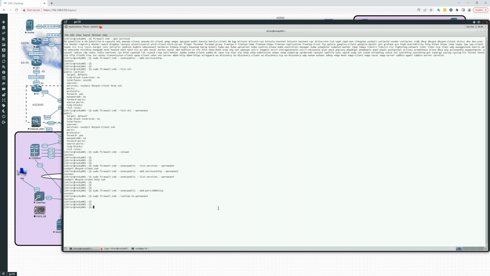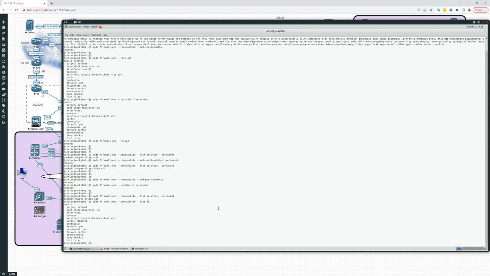Okay, so now let's do a list. See where we have list services, permanent. We want to do list all. All right, so now you can see we have, why are we missing HTTP?